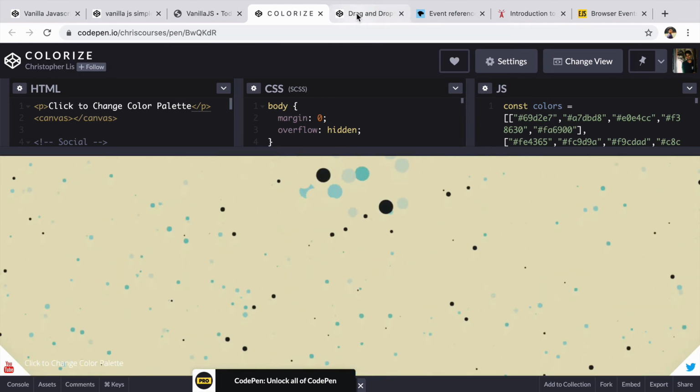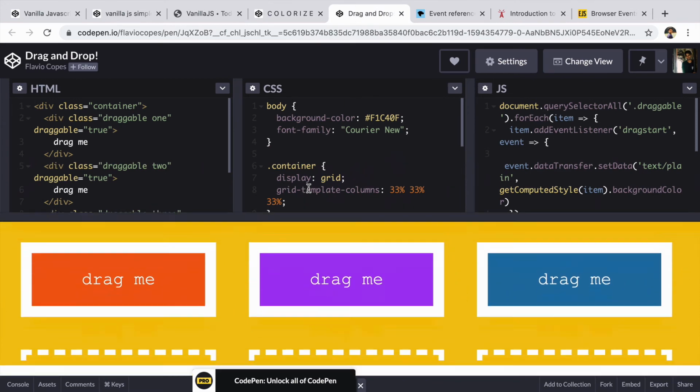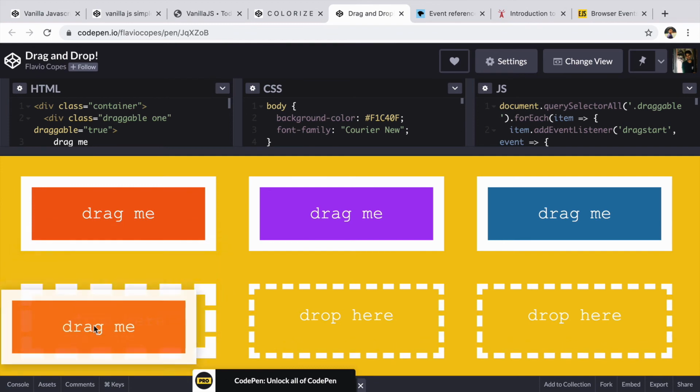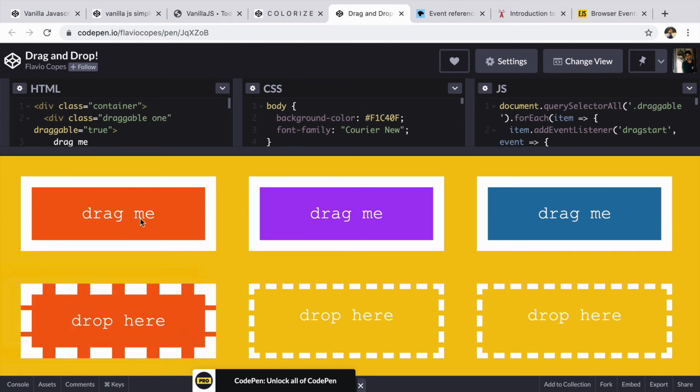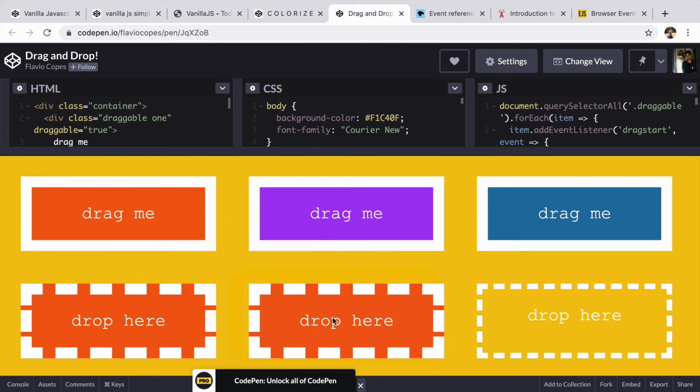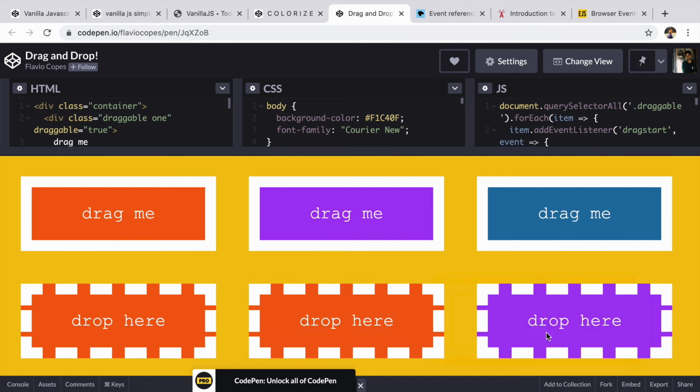Let's look at the last example where we can see it is asking me to drag this box somewhere like here. When we do this, the content of this box gets copied to this box. Similarly, if we drag from here and drop it here, we can see something like this. And you must have seen when you are uploading an image on any website, you can drag and drop an image on that. So this is also a type of event where you drag something from somewhere and drop it. And when you drop it, it stays there.